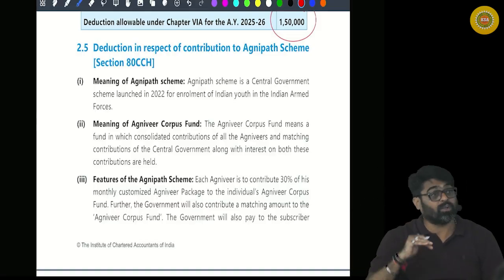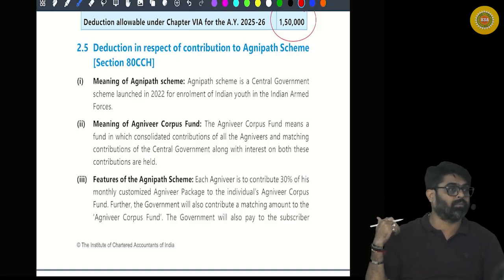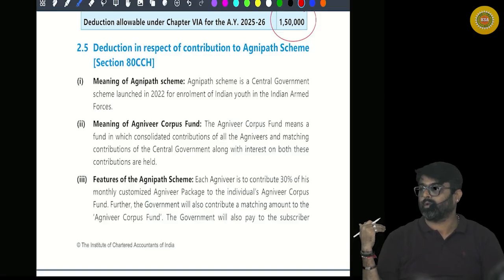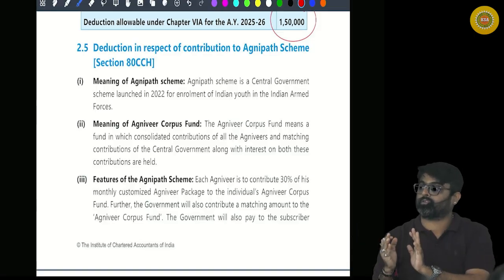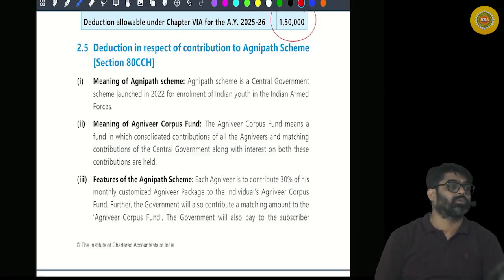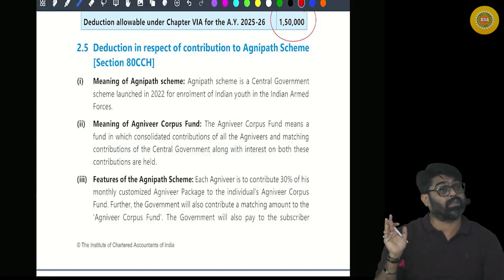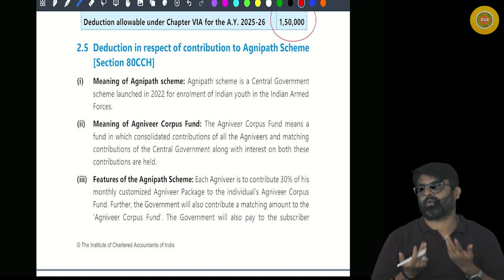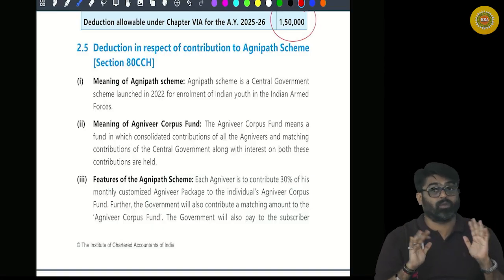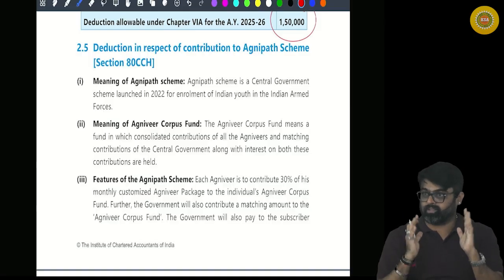So if you want to get into Army, you have to follow this scheme. If you want to go into Air Force, you have to go through this scheme. Yes or no? But only after 4 years of training, you will enter into the permanent employment of the government as a permanent soldier. So what happens if I am not selected after 4 years? The government takes care of you, that within 4 years you will be given proper training, you will become a complete package, complete gentleman.